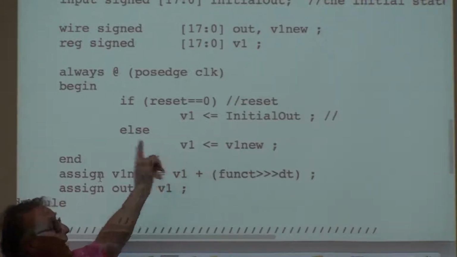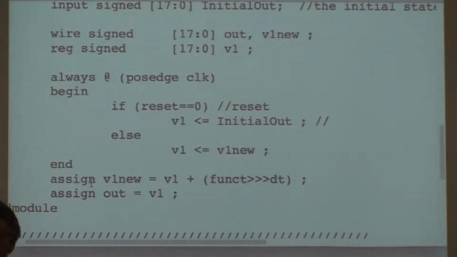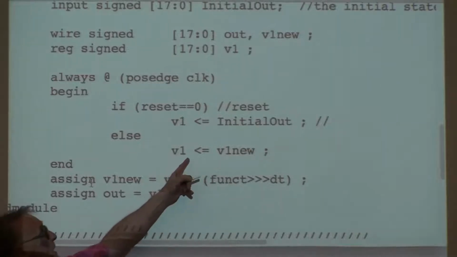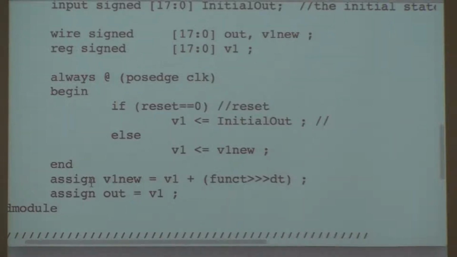Otherwise, it gets v new. You could add one more else if: if hold is high, don't do anything. Don't update, don't reset. And that just stops time. If you stop the state variables, you've stopped the simulation. So that's a pretty clean way of doing it with minimal modification of any of the circuitry.